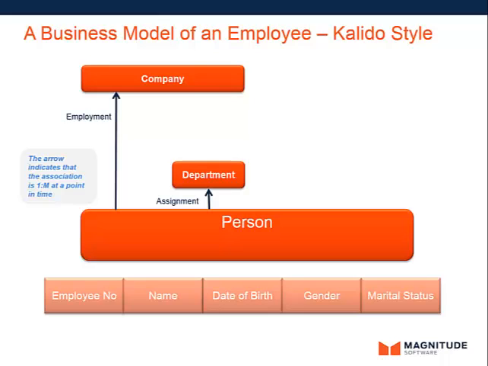If we now look at the assignment to a department, we get the same sort of thing. The person is assigned to the department. The department is composed, or is part of a division, so the division is composed of departments. And in fact, the company is composed of a set of divisions. So now, if you look at a person, he can be in a department which is in a division in a company, and he can be employed by the same company, or he could be employed by a different company. They are different relationships. And so this business model depicts that and is fairly easy to understand and clear.